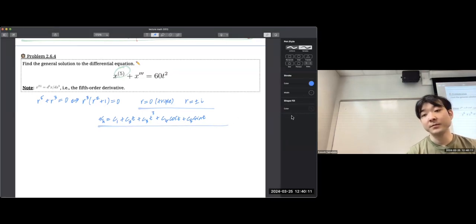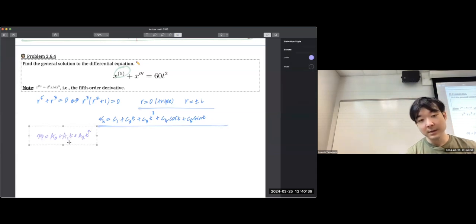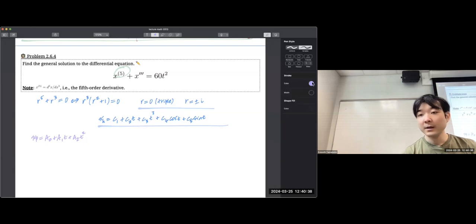Your particular solution is going to be looking at the right-hand side. You have a second degree polynomial here, so your particular solution will be a general second degree polynomial, a0 plus a1 t plus a2 t squared. Now, are there any problems? Yeah. How many times do I need to multiply by t? Twice? Any other?